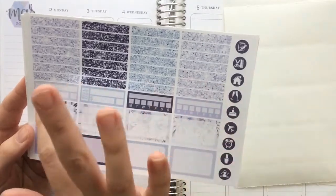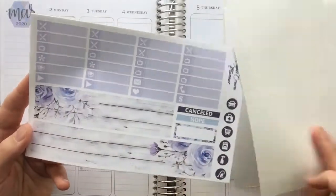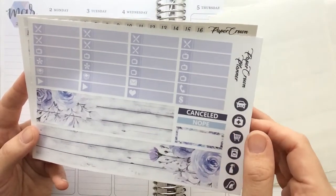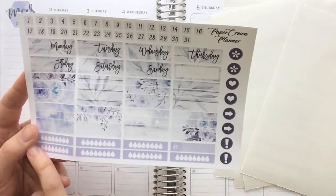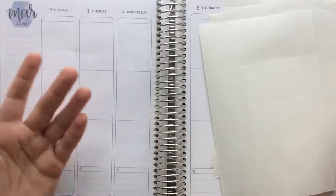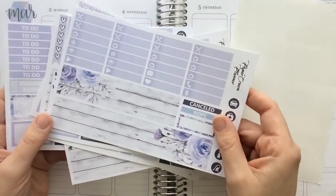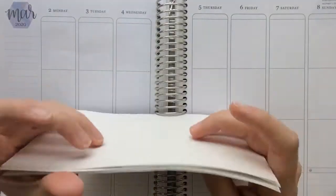Glitter headers, more bill dues, more trackers, more half boxes, more icons. Looks like, did I maybe print this twice? Maybe there was another option, but another page of bottom washi and littles, and then date covers, cut washi strips, hydration, date dots, and some more circular icons. So a very full kit. I'm not 100% sure why there was 2. I mean, maybe I printed 2 of these. I'm going to set one of these aside. But yeah, lots and lots to work with.